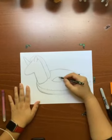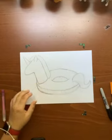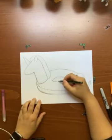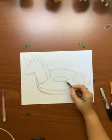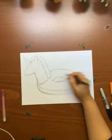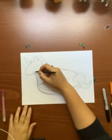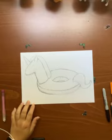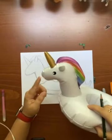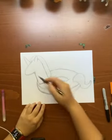Okay. Same thing on the inside here. You can see it has a little bit of lines on the inside part. And we can do a smaller little curve line here to show that there's a hole in the middle. And you can do little lines over here and add some curve lines, because the neck, again, is not completely flat, and so is the front. So we're just going to add a few of these little marks. So I did maybe about 4.